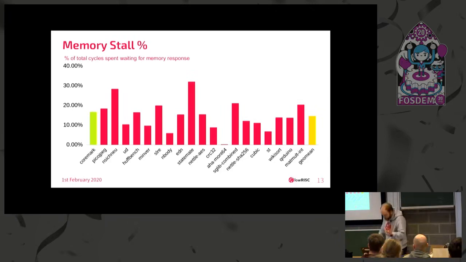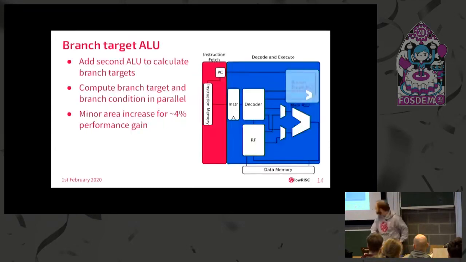So we've identified these things. It definitely seems to be slowing down these benchmarks. If we improve these things, are we just improving benchmarks, or are we improving other things? Well, I think it's pretty safe to say everything is going to use branches and memory accesses. So yes, this is generally useful, and yes, this is a major thing that is slowing down the Ibex core right now. So we need to improve things.